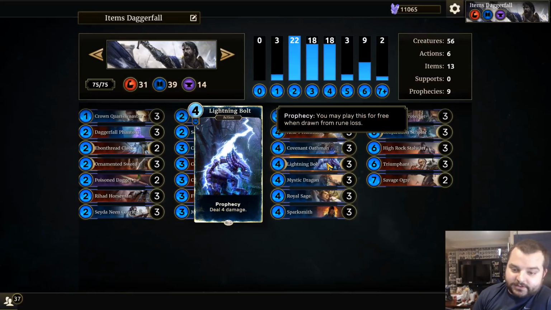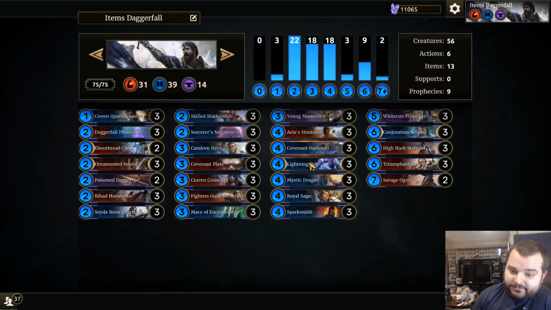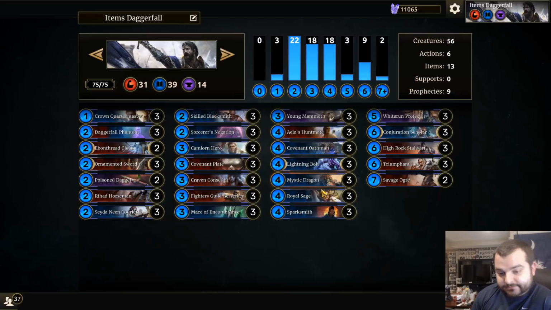Lightning Bolt, it's another one of those just really good cards, deals extra damage. Mystic Dragon's in here for Beefy Prophecy, and you guys have seen the other videos. There's not a ton of options for 4 cost or higher, so Mystic Dragon just fits in pretty nicely.